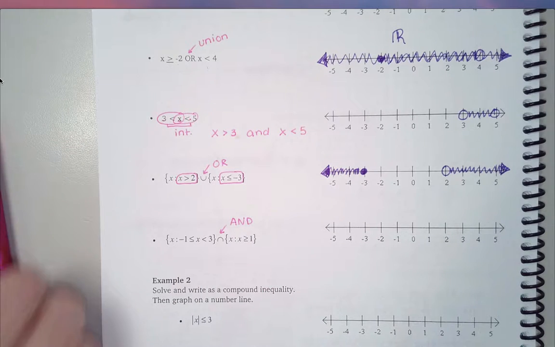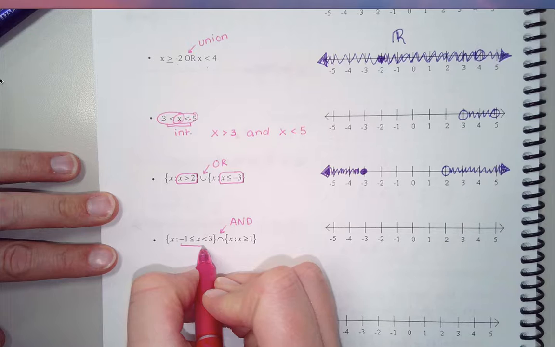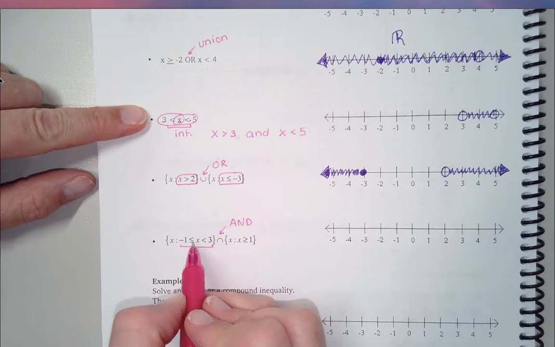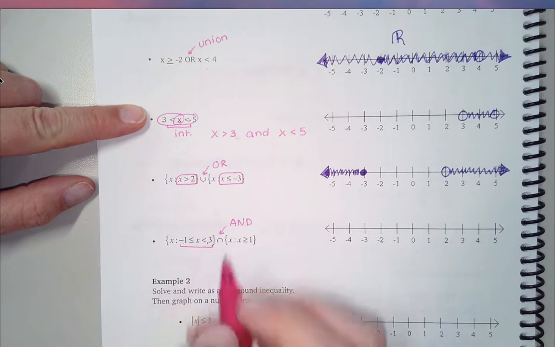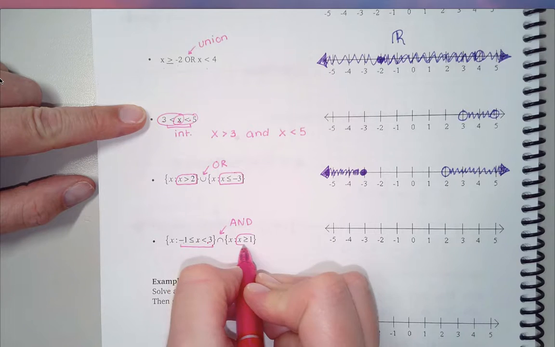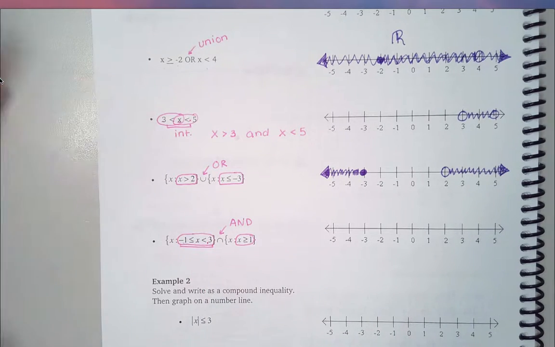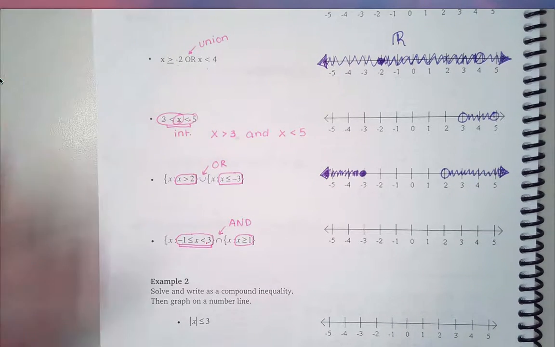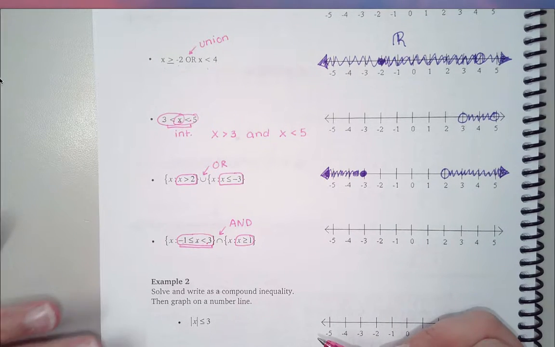But there's actually an intersection inside your intersection, because see this? This is another intersection, kind of like we talked about up here. This is saying x is everything between -1 and 3, but we want to know where does that overlap with when x is greater than 1. These are the things we want to focus on, okay? So just like I did in the very first example up at the top here, I'm going to shade these separately up above and then decide what my final answer looks like.